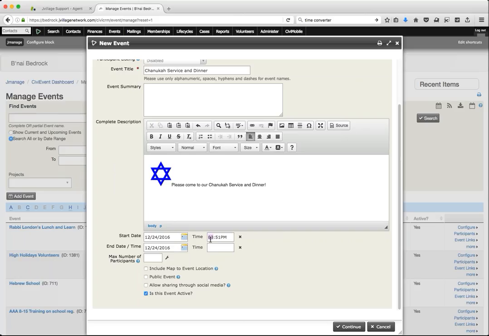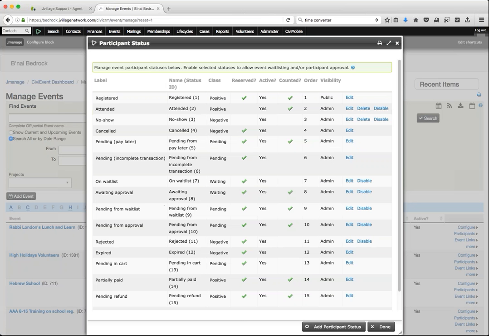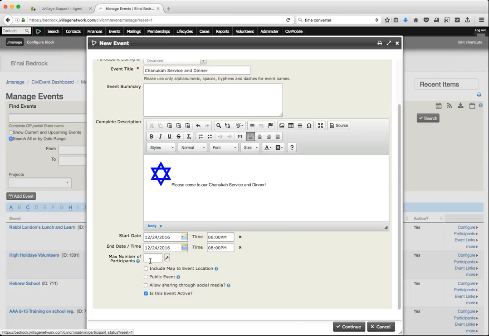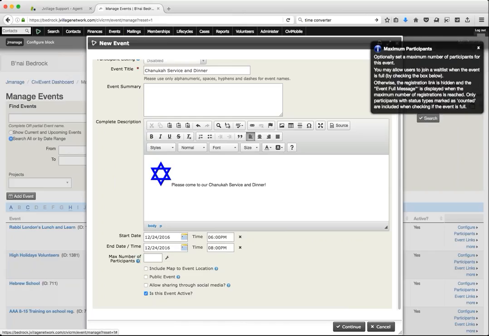And I'm going to make it at 6 o'clock to... I can have a maximum number of participants, which means that if my registration reaches that level of participants, then the system will close out the event.